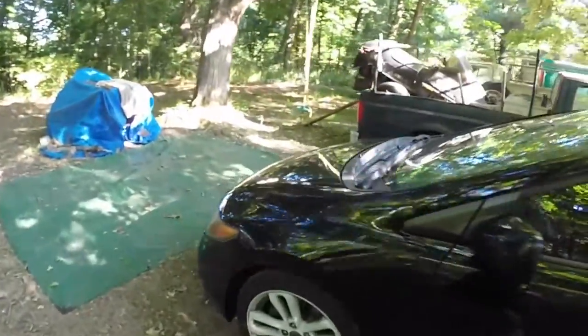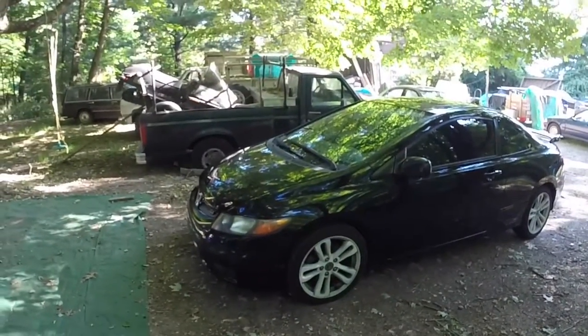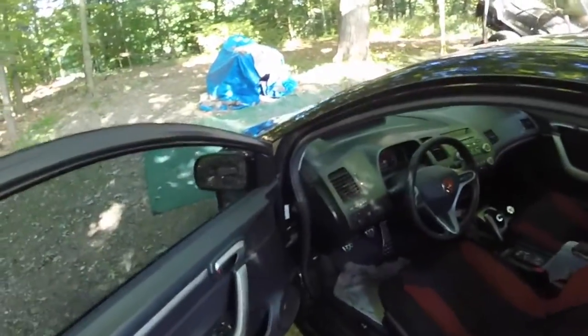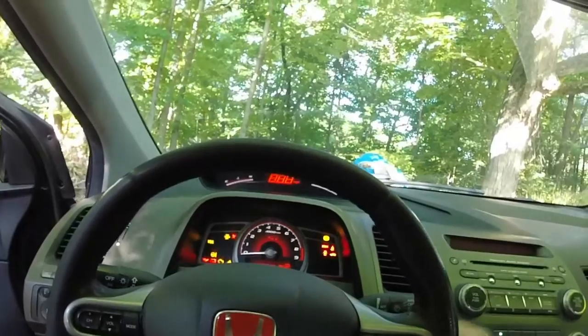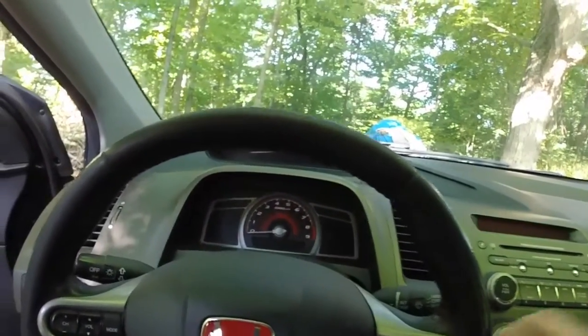I'm pretty much, the whole clutch is broken in. I put like 900 miles on the clutch. I've been babying it like crazy because, you know, knowing my luck, something would break if I went to go get on it. But let me show you guys how many miles are on the clutch. So 868, 128 in the dash. I gotta go change my oil.